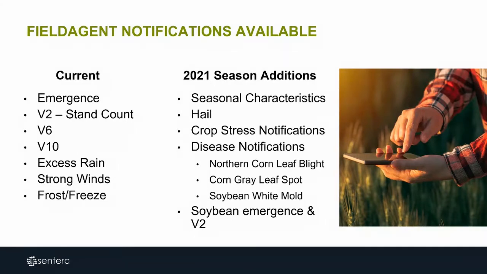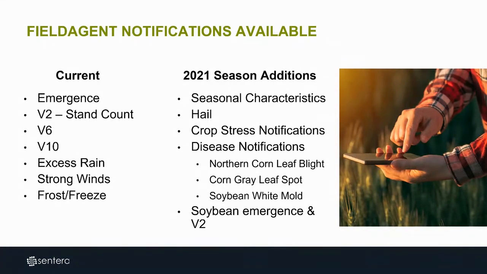Crop stress notifications. When I look at the ability to manage many acres by myself, crop stress notifications are one of the biggest things to this. Because when we went back to our original data layers and we talked about satellite, everyone's been getting satellite data for years and years and years. But how do you leverage it? How do you go on a field by field basis and look at what the potential problem may be? Well, what we're doing is we're actually comparing those passes and presenting those potential problems to you.